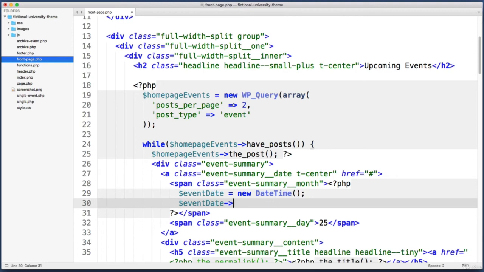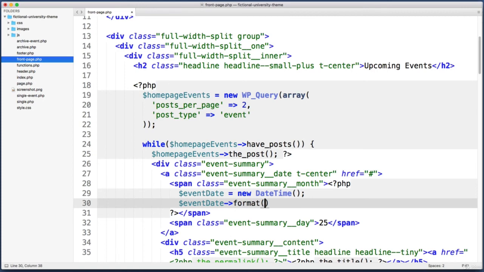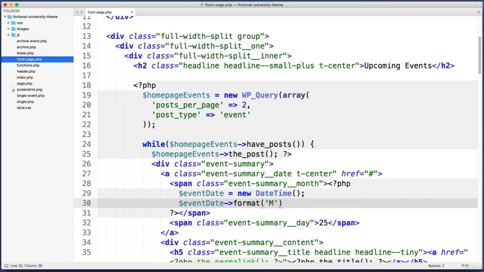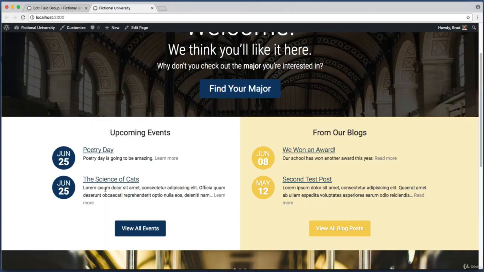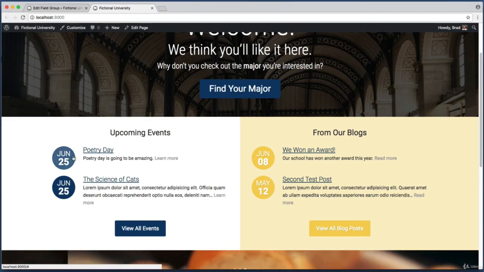And it contains a method or function named format. And this is our chance to say if we want the month or the day or the year, right? So remember, the code for the 3-letter abbreviation of a month is uppercase M. So at the beginning of this line, if we echo it out, let's save that, and we see June. And that's because at this moment that I'm recording this lesson, that's the current month of today.